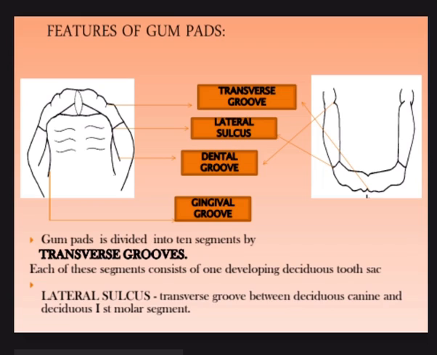Based on the relationship of the lateral sulcus, we can predict what kind of skeletal molar relationship the child can have in future. That is the significance. Then you can see another landmark called the dental groove. Okay, the dental groove usually divides the arch into a labiobuccal portion and a lingual portion. And we have something called the gingival groove, which will again differentiate between the palate as well as the lingual groove. Okay, so these are the landmarks which you have to keep in mind.